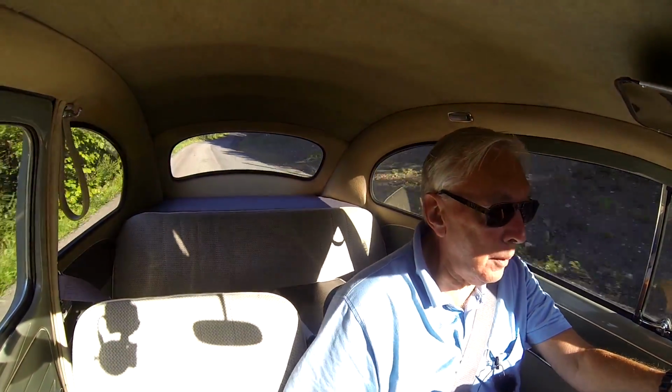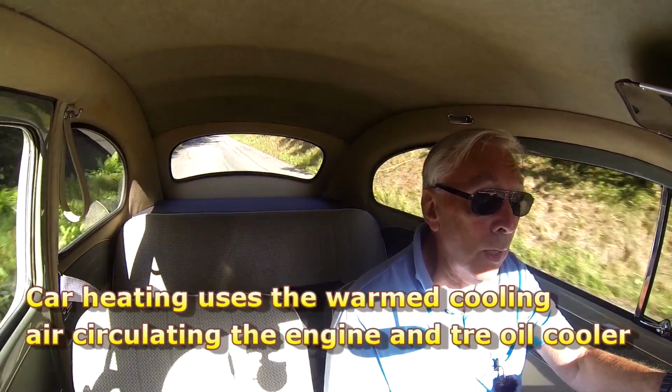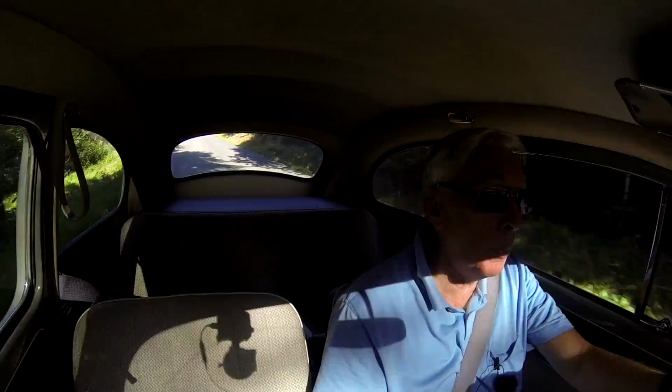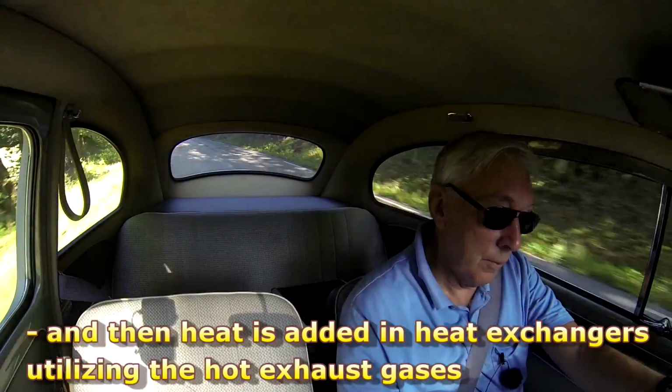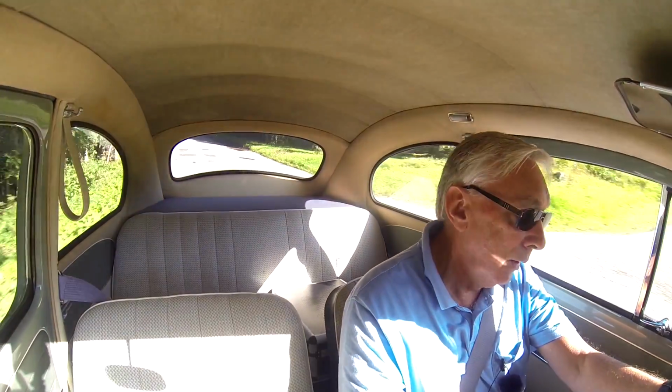And that's another issue, because people claim that, okay, the Beetle has a very poor heating system. Well, it doesn't. Not before 63. On this model, the cooling air of the engine is taken into heat exchangers. Now first, actually, it's flowing through the engine. So it's being heated up by the engine in order to cool the engine. Then the air continues into the heat exchange chambers, where the exhaust tubes are going through, and it's further heated. Now this is more than sufficient, at least down to -5 degrees centigrade, or let's say a couple of 20 degrees Fahrenheit, no problem. But in 1963 they changed it.